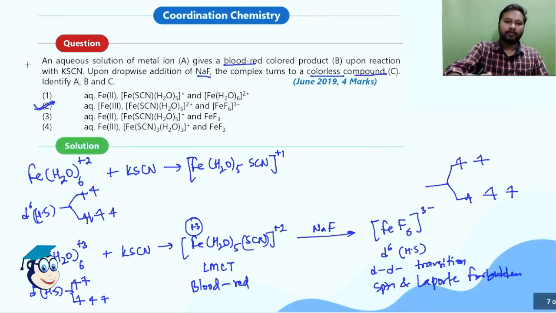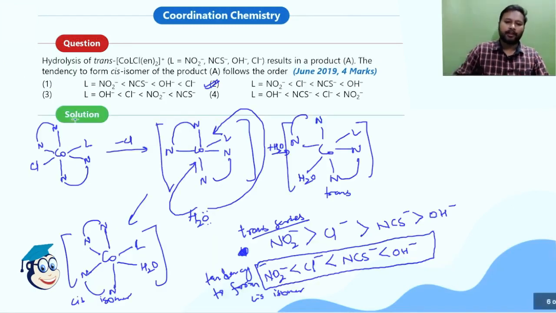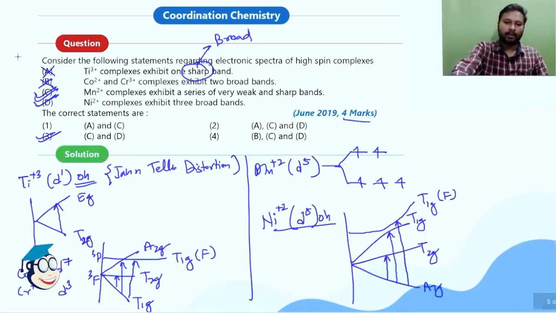If you go back to this particular one, this was a little difficult question. You need to know a lot of things over here. This one, you just need to know the trans series and just reverse that, so I would say this is an easy question. Coming to this particular question, this is also a little tricky one. You need to know about manganese in the +2 state, then only you could do this question. So this is also a difficult one.